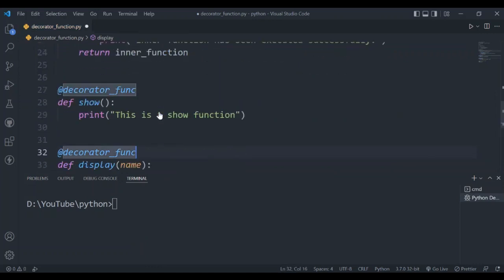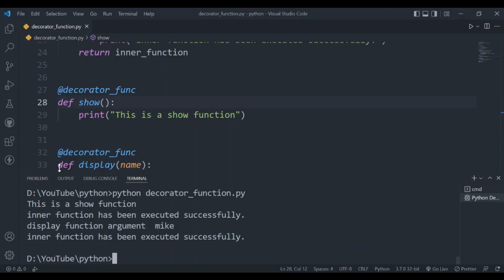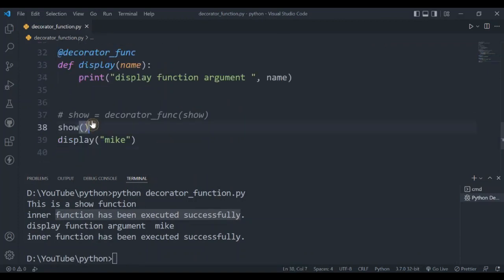And now we will run this file. We will first save this one. So now you can see here this is a show function and inner function has been executed successfully. These two statements come from this show function, display function argument Mike, which is coming from this display function, and inner function which is coming from the decorator function.